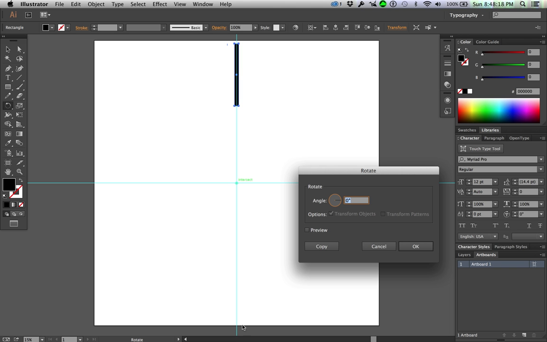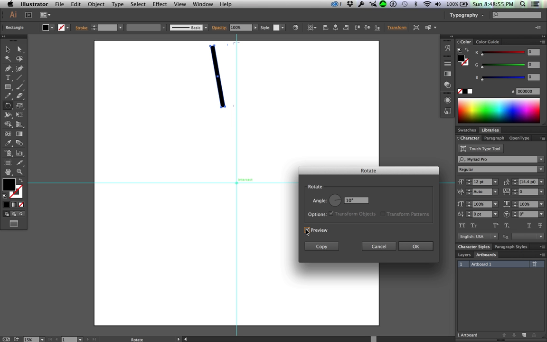How many degrees are in a circle? We have to do third grade math. How many? 360. Very good. All of you knew that. 360 degrees. We have to pick a number that's evenly divisible into 360. I don't know. 6, 12, what? 5? Think about it. There's a lot of numbers. Let's just pick 10. Okay? 10 for kicks. I'm going to click Preview to see where it goes.